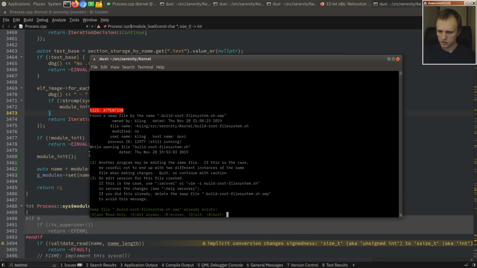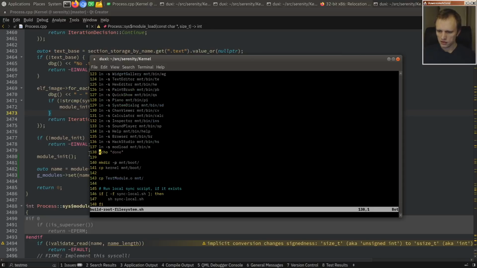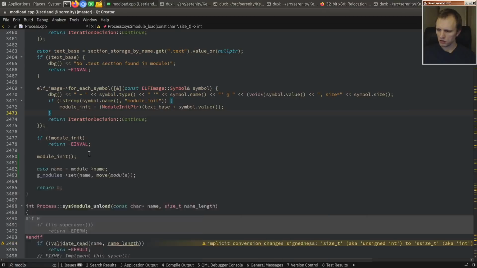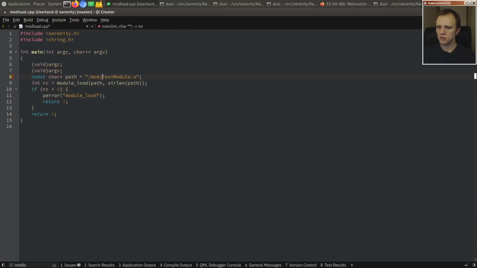Build root file system. Let's just make that directory and live with it. So let's see, mkdir -p mod, and we'll get rid of that symlink. It's a bit ugly. And then in mod load, we'll just say mod test module .o.